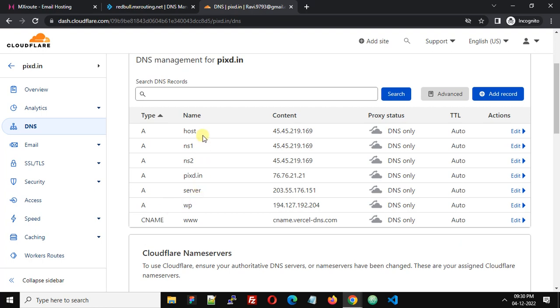But as you can see, I don't have any DNS entries related to email functioning, because I've already deleted those entries. If you have any DNS entries related to email, you should first delete those. So now let's add the DNS entries provided by MXroute in our Cloudflare account.